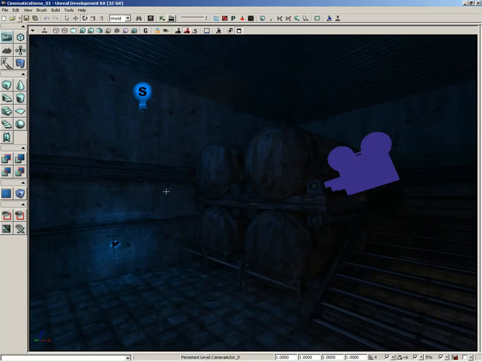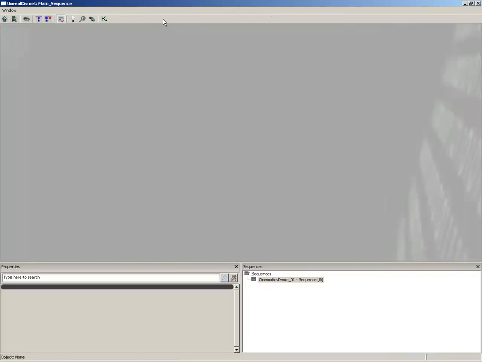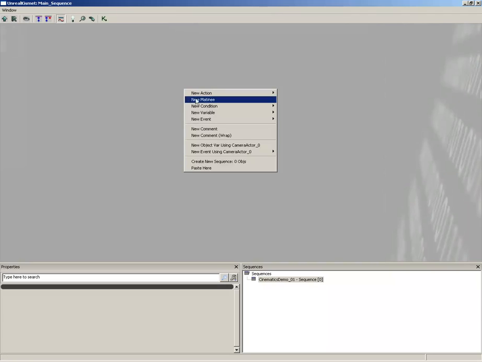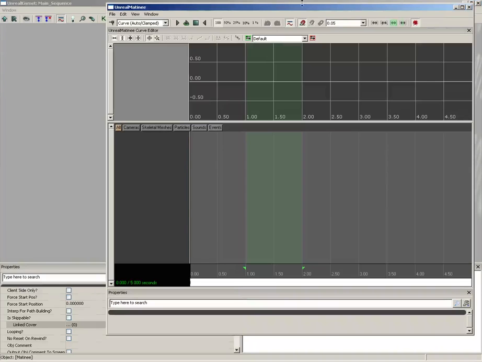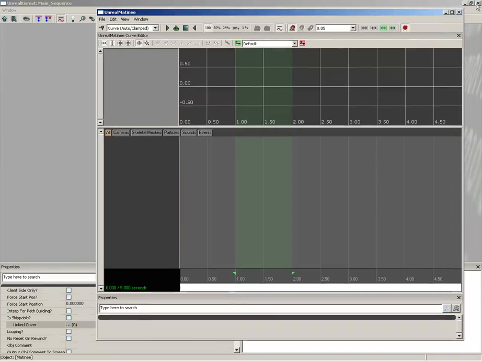Alright, so now it's time for us to begin animating the camera. So I'm going to pop open Kismet, and it's time for us to create our first matinee sequence. So we'll right click, choose New Matinee, and let's zoom in here. I'm going to double click this new sequence object, and we see Unreal Matinee.